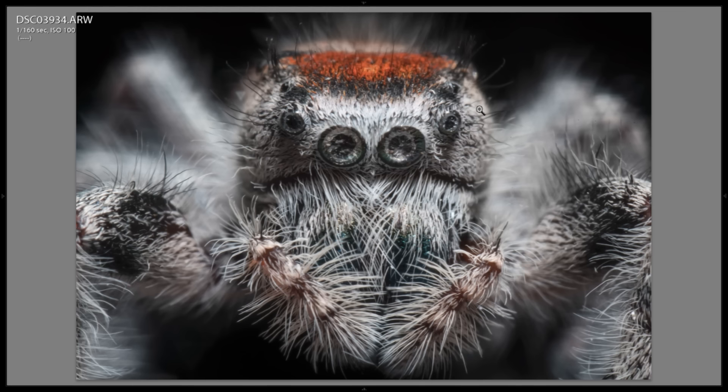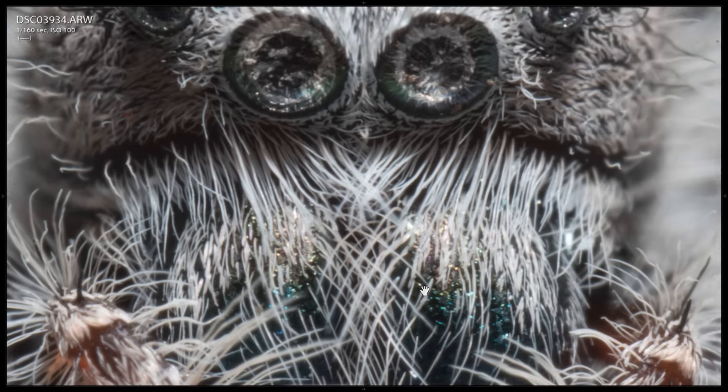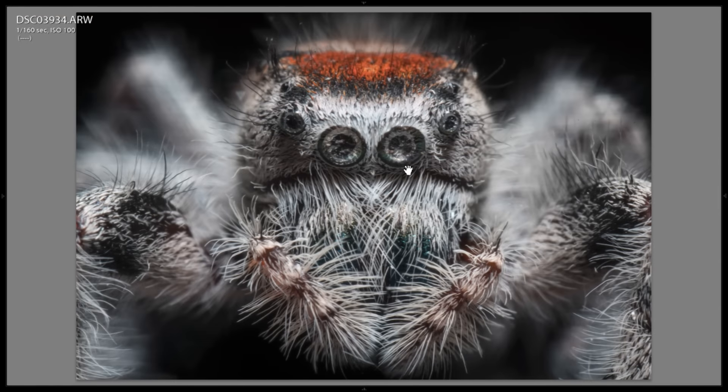Now let's look at the ZY Optics 20mm f2.0 lens. This is not zoomed in on the lens — that is amazing, the magnification we're getting here. If we zoom in to 100%, you can see it's not super sharp, but given the shallow depth of field, I might just be slightly out of focus. I'm going to have to experiment to figure out how to focus stack with this lens, just because we are so zoomed in. I had the lens stopped down to f16, so it was at its smallest aperture — I should have had the maximum depth of field — and we're still super shallow, which was to be expected. So I will have to do some experimentation with focus stacking.